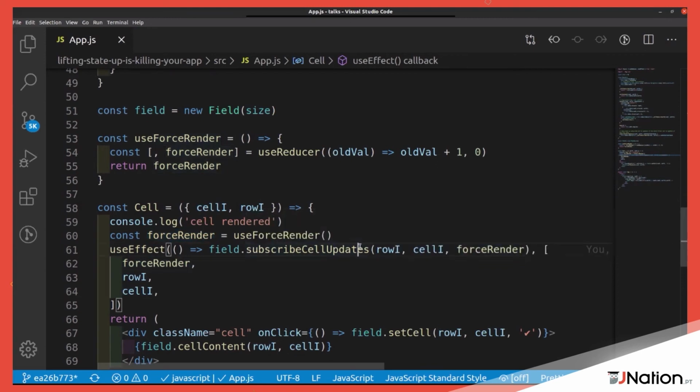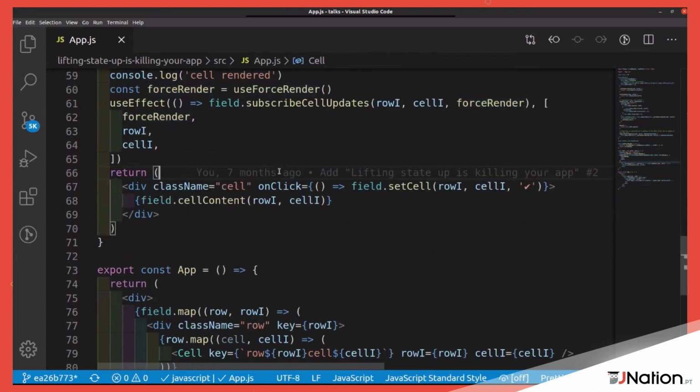So now when our target cell is updated, the forceRender function is going to be called. The integer is going to be incremented from 0 to 1, from 1 to 2, and so on, and the cell should be updated as well.